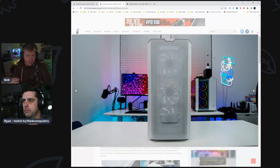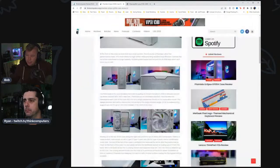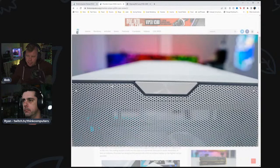On so many other cases you have mesh, but then you have a filter behind it, and that filter, of course, stops airflow, right? Adding that extra layer of fabric, which it typically is, will inhibit your airflow. So here you don't need that, which is really good. So we have all mesh fronts. You can see the power button at the front, and then this RGB strip, which we will show you the lighting of here in a second.